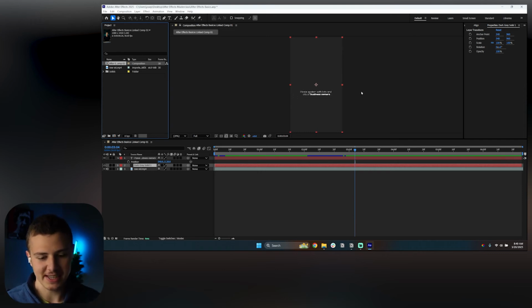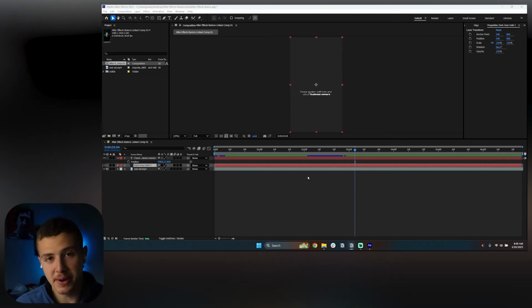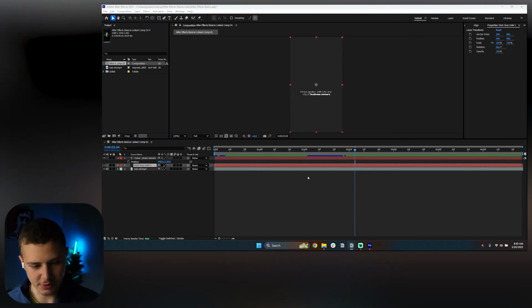Now, this being said, in our next course, we're going to cover the better functions. We have a few functions as we mentioned before. We've got our text, we've got our solids, we've got our shape layers, and we've got our adjustment layers. We also have some more 3D functions, which we'll cover later on. But for now, we've covered text and solids. Now we're going to move into our third one, which is a really good one, and it is the shape layer. The shape layer function allows you guys to add in shapes inside of After Effects, which we're going to be talking about in a separate course because we're going to be using it so much, okay?